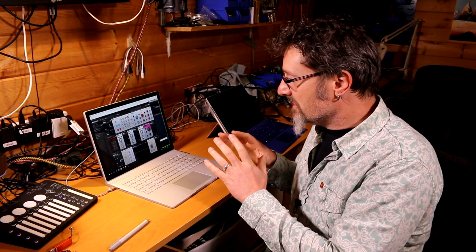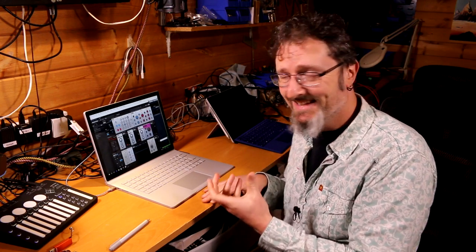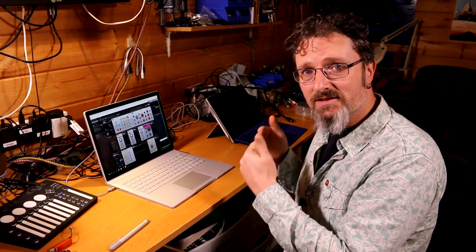And now we've come back to it today, and we did not see those clicks and pops in Pro Tools, and Cubase is behaving a lot better. And it's also highlighted perhaps that there's some other issue going on in Cubase. So the result of my tweaking seems to have been incredibly positive. I can't guarantee anything. You just have to see how it goes. But it appears to have helped, which is a great place to start from going forward.